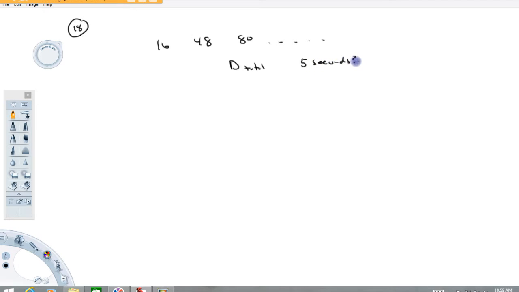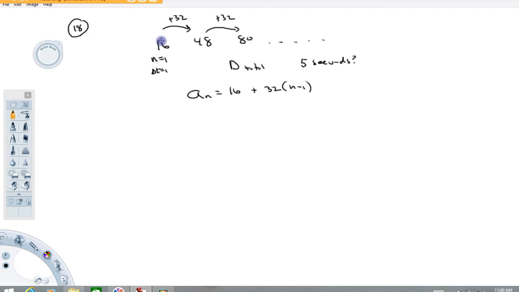First of all, here's why it's an arithmetic sequence. To get from here to here, we are adding 32, and then to get from here to here, we are adding 32, and so forth. So it'd be pretty easy to write out a formula for the nth term. The nth term is going to be the first term plus the difference times n minus 1, and again, this is starting at n equals 1. So this term right here is for n equals 1. I would also point out that this is after it has fallen for a time, delta t of 1 second.